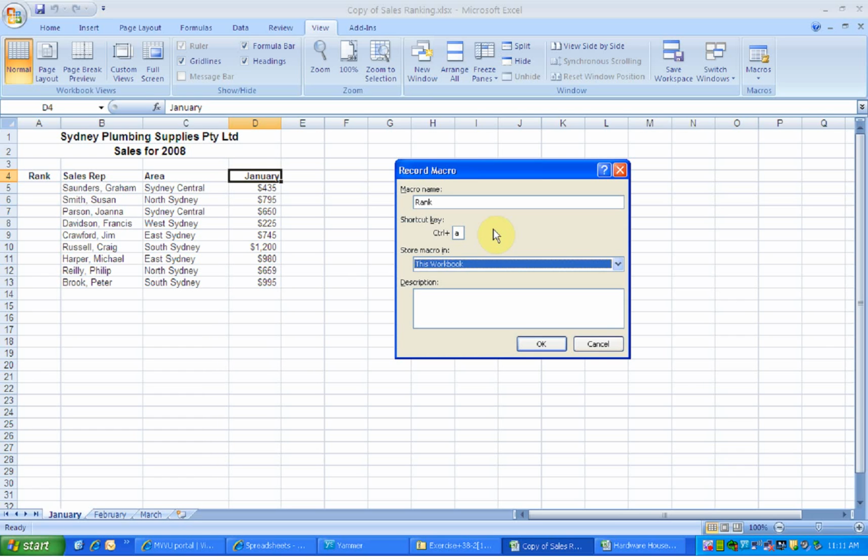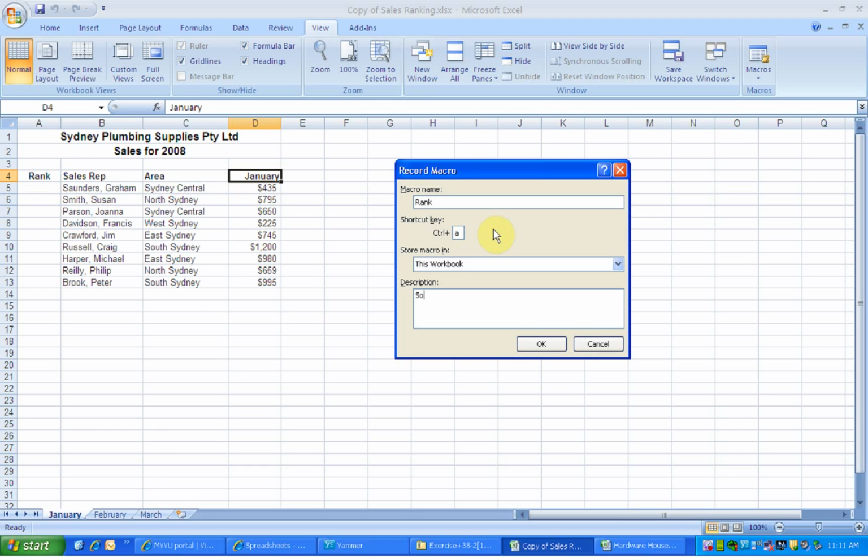Now you also need to give a little description to the macro. So as we discussed before, what this macro is going to do is it's going to sort the sales of all these salespeople in descending order and then rank them accordingly.